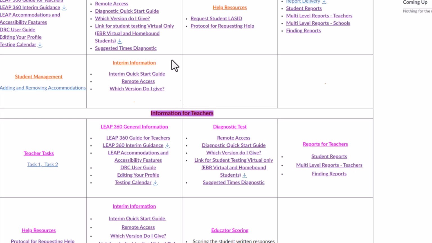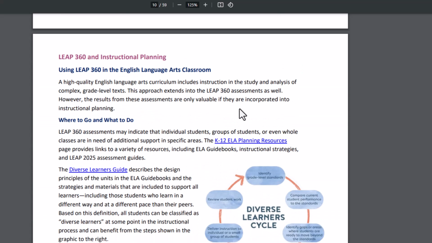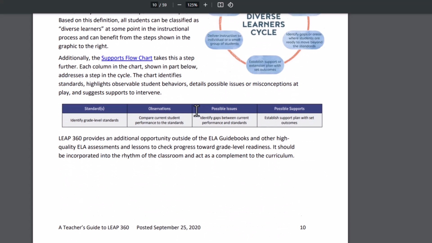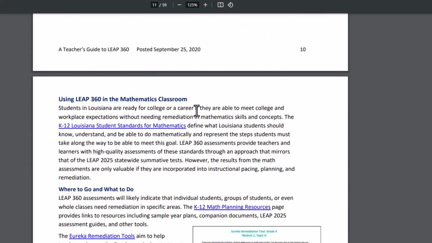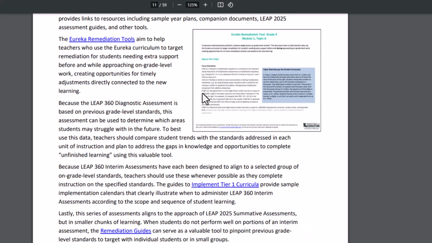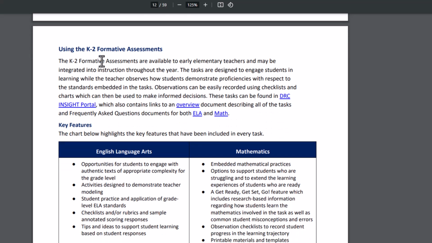All right, so let's go back. And I probably lost my page. No, I think this is where we were. All right, so then on page 10, there's a section on instructional planning, so make sure you look at that. And I'm hoping that these hyperlinks work. If they don't, just let me know. I can't check all of those hyperlinks. I'm assuming, of course, we just saw that one of them didn't work, but we're assuming that they all work. Then on the next page, page 13, this is where they talk about the Eagle and the K2 formative assessments.